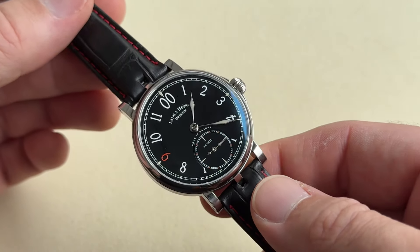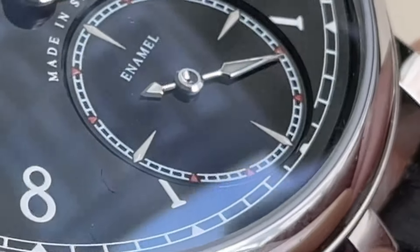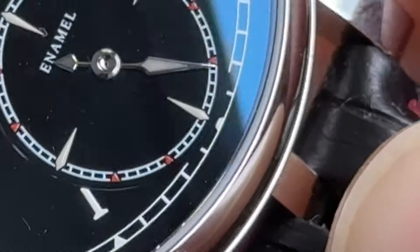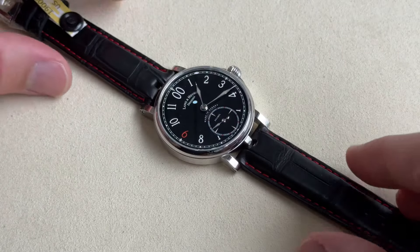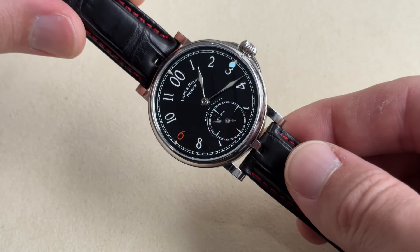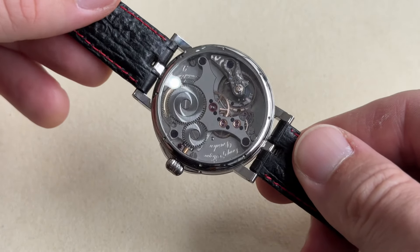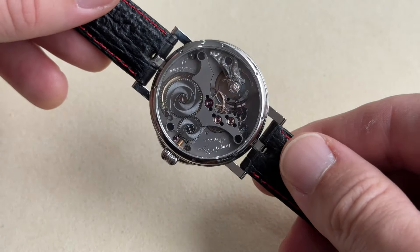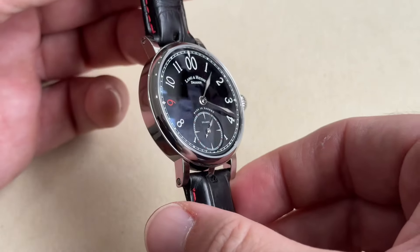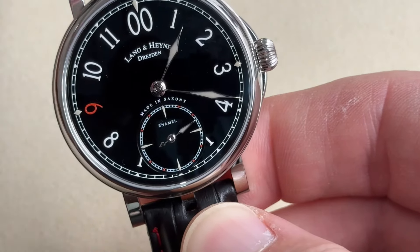The third outrageous watch is by Lang & Heyne, introduced in previous videos. This is the Frédéric 2, a limited edition of nine pieces celebrating nine years of partnership with their retailer in Hong Kong, The Lavish Attic, a specialist in independent watches. For this limited edition, the brand was challenged to its core with three never-done-before innovations. The first is on the dial side — the black dial is made of enamel, which the brand does in-house, but they always avoided black because it accepts no imperfection.